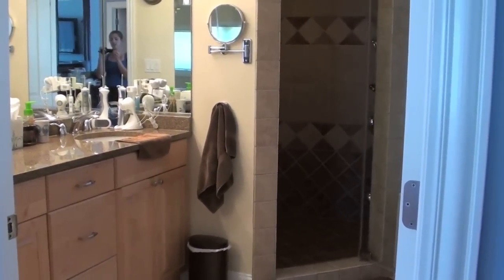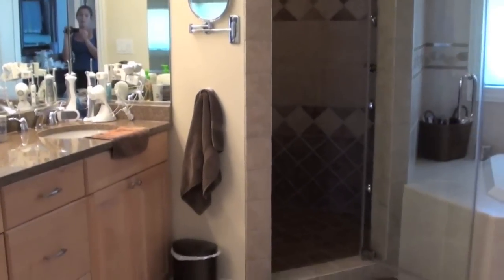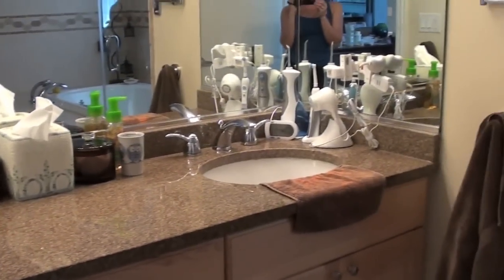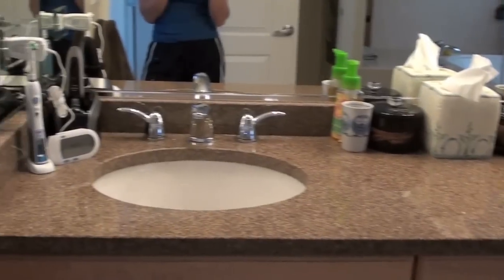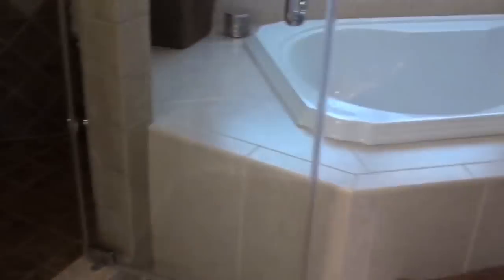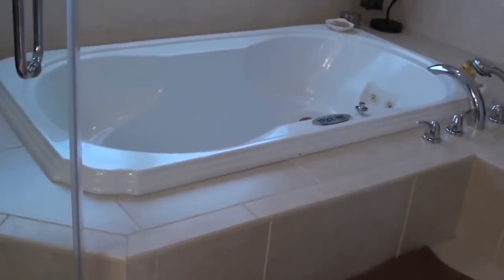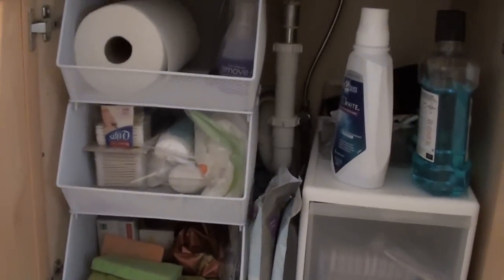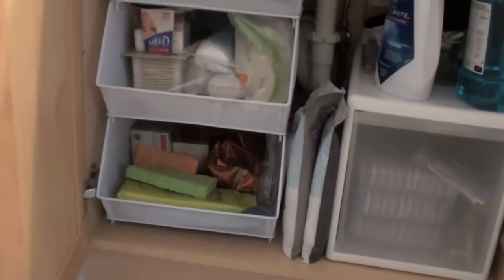I finished my bathroom touch-up and I just wanted to give you guys a look. Pretty much it looks the same on the exterior because, like I said in my quick before tour, the countertop is about as neat as I can get it with all the plug-in things we have. I did change a little bit around the bath, but I mainly worked on the cabinets, drawers, and the shower. I'll start over here with the drawers and cabinets. The under-sink area was not as functional as it could be — I wasn't using the space as well. So I bought these mesh bins at the Container Store, and basically they're just helping me elevate the storage to use all the space.